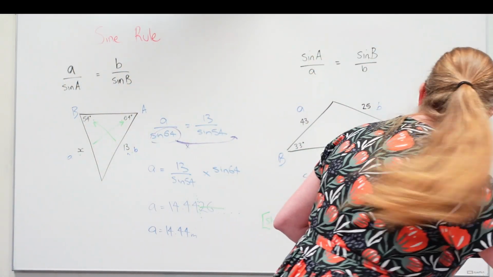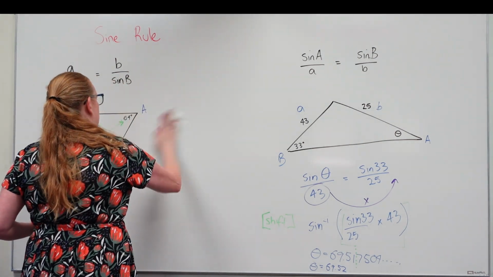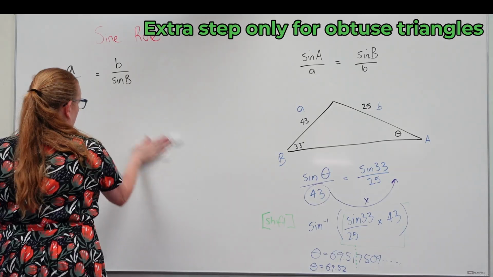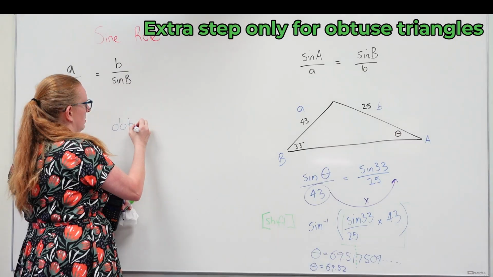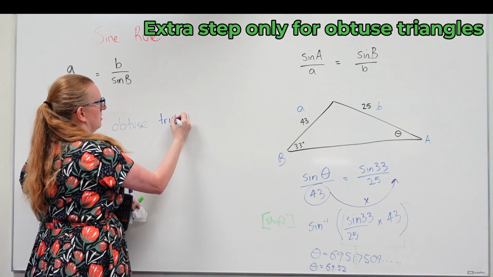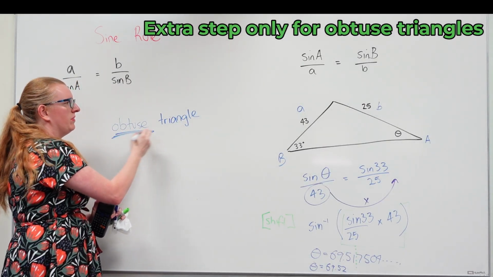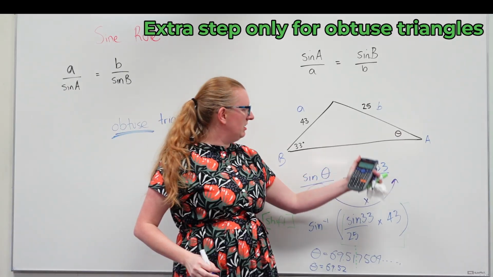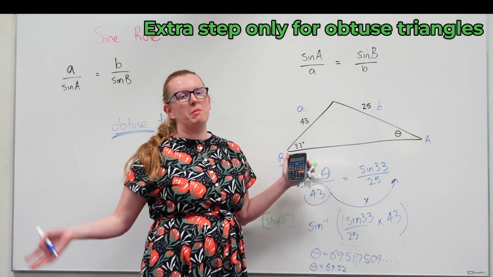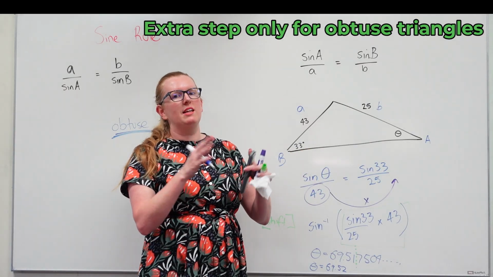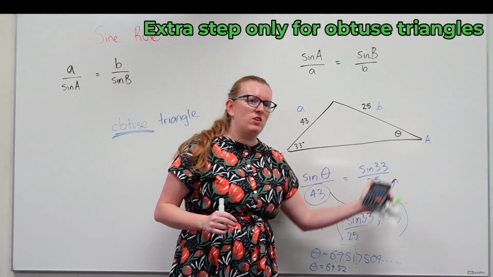Let me show you what I'm talking about. Let me get rid of this one here. Make some space. Sometimes it will say it's an obtuse triangle, or it's something like that. It'll say the word obtuse. Now, you can see from this picture here that I do have an obtuse triangle. Now, mind you, I don't draw my pictures to scale. Usually your pictures in exams aren't to scale, unless it says so. But you can see that it is an obtuse angle.